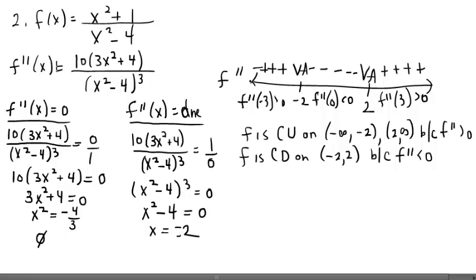Alright, and I encourage you guys to draw a graph of this function too. Looking at the graph of this function, if you were to type it in your calculator, it has a horizontal asymptote at y equals 1, same exponents. It has a y-intercept of negative 1 fourth, has vertical asymptotes at negative 2 and positive 2.